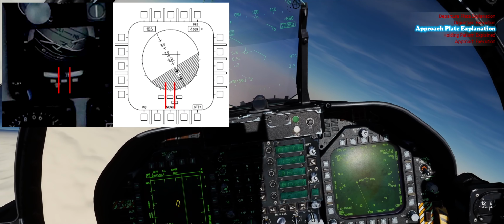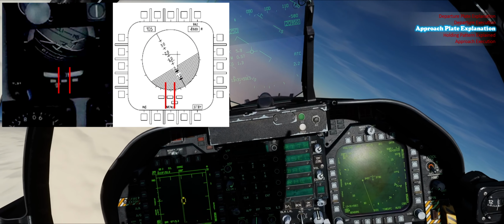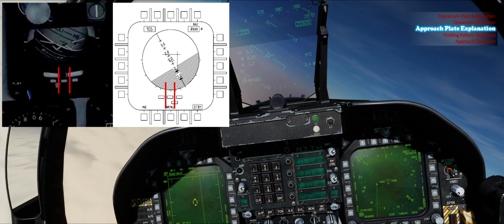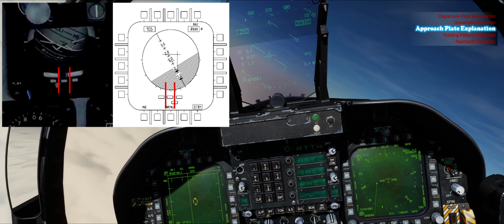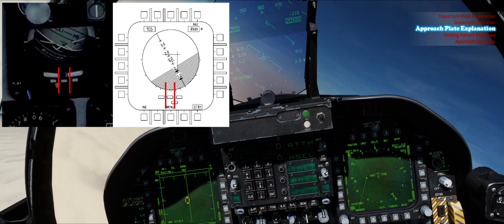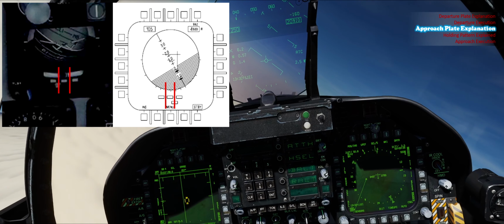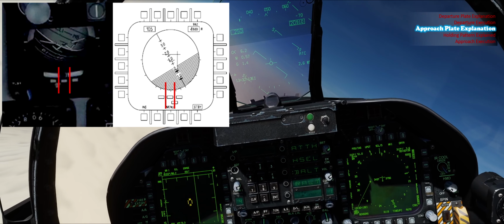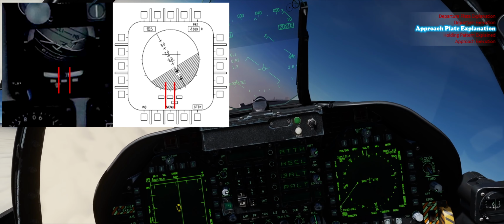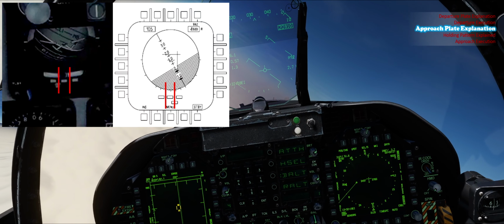Let's quickly go over standard rate turns. A standard rate turn is a 3 degree per second turn in which a 360 degree turn would take 2 minutes to complete. It is very important keeping within your assigned airspace. In a Hornet, a 30 degree bank will place us on a standard rate turn. You can confirm this with your standby attitude indicator or the ADI page on the DDI. All major course changes will be made with a standard rate turn.